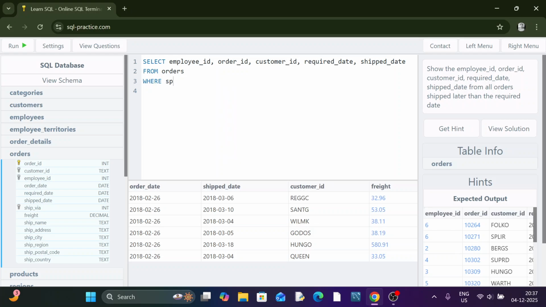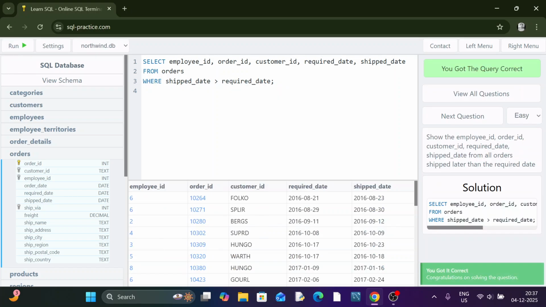Where ship date is greater than required date, and we will close it. Let's run, and you have got the query right. Likewise, we just have to understand what the question is saying, and we have to solve it.